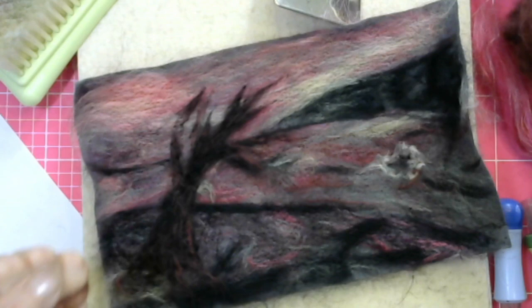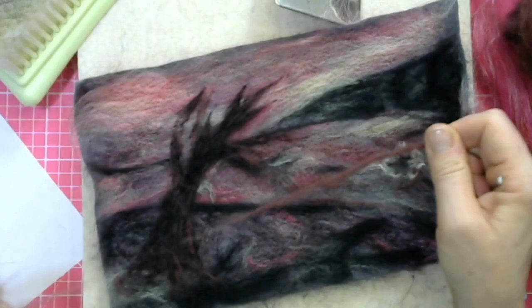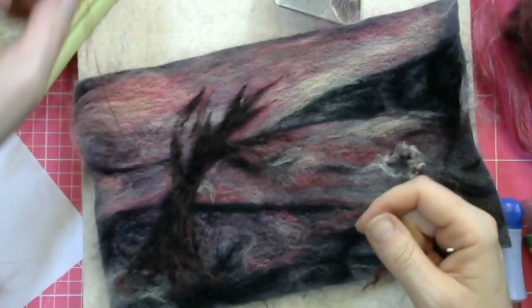You could save it up and use it for sewing if you want. I think it's quite a strong thread. Well, actually it can't be that strong because I can tear it. Where's it gone? There. Just a black thread that seems to sit inside there.